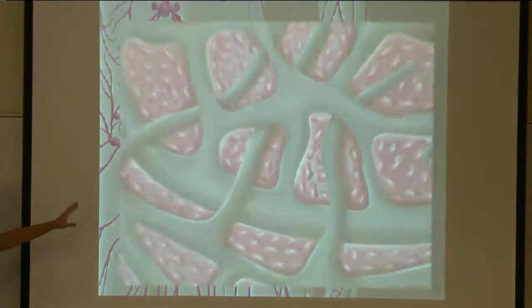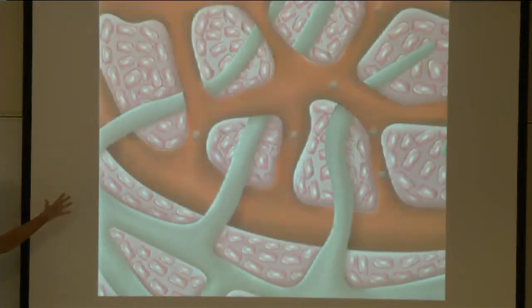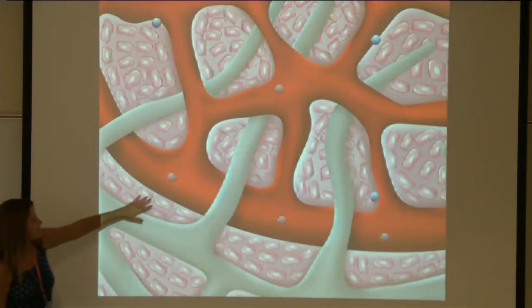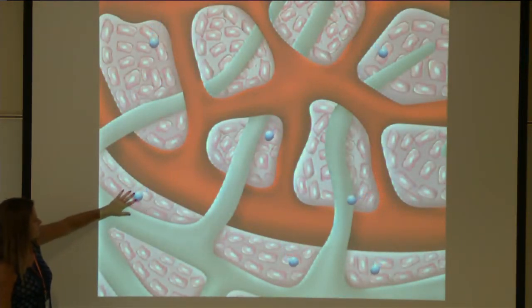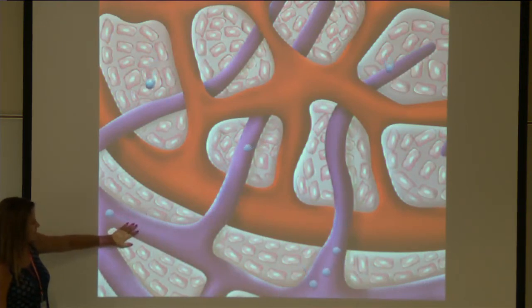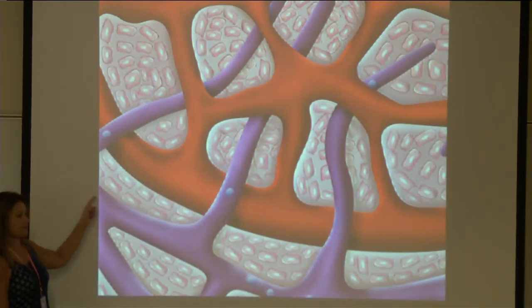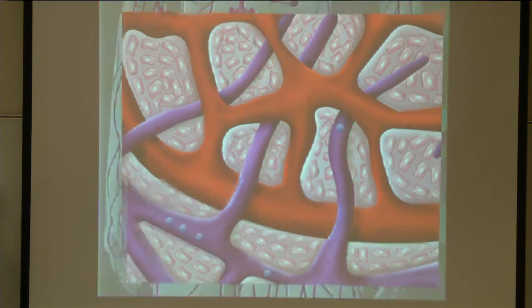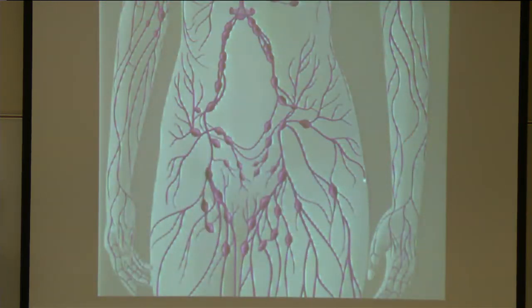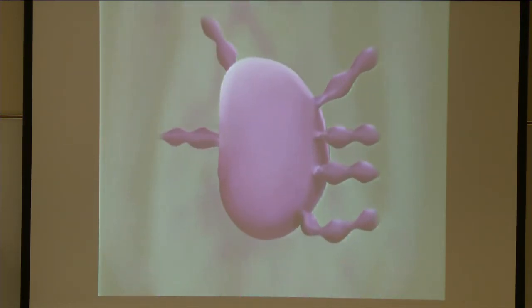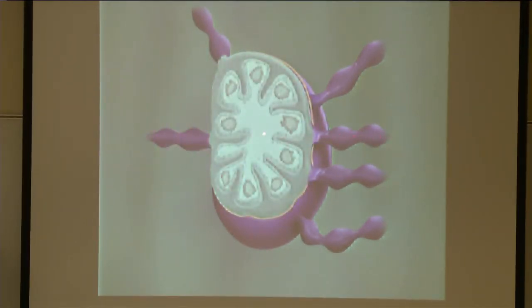But here you can see within a tissue space, some particles get trapped. Here you can see substances can come out of the blood, pick up these particles, go into the lymphatic system. It's going to be a one-way flow, passing through lymph nodes along the way, where a number of these agents can be broken down within these lymph nodes. Afferently leading in, efferently leading out.